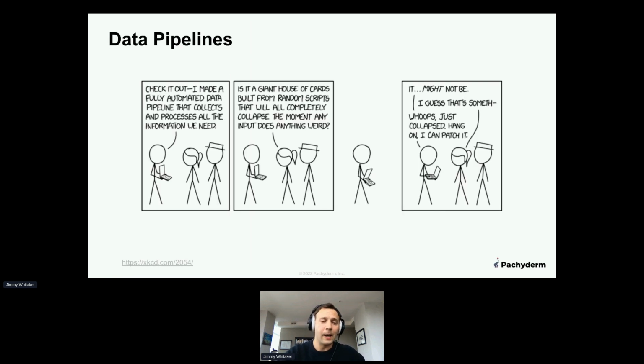So this is probably too many words for everyone to read on here, but basically this comes down to data pipelines. And this is a pretty consistent conversation of what the data pipelines should look like. If you create this giant house of cards from a bunch of random scripts, that's great. It accomplishes something. But if it's going to collapse, if no one else can run it, if it's really brittle, then you're going to spend more time. This sort of goes back to the tooling conversation. You're going to spend more time just trying to maintain that thing rather than use it to actually create value for your company, and even for creating models and providing value overall from a machine learning perspective.